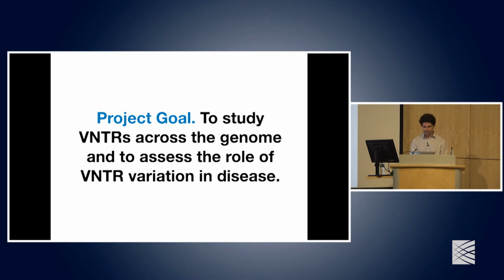So summing up, the overarching goal for this project is to perform a comprehensive study of VNTRs across the genome and to assess the role that these regions and their variation play in heritable human diseases. And as I said, the main difficulty is that these regions are hard to genotype.